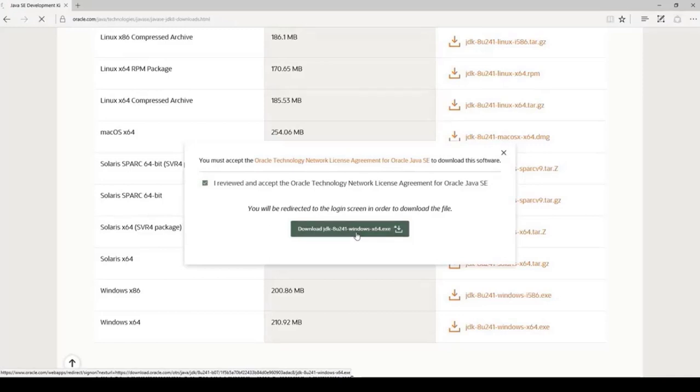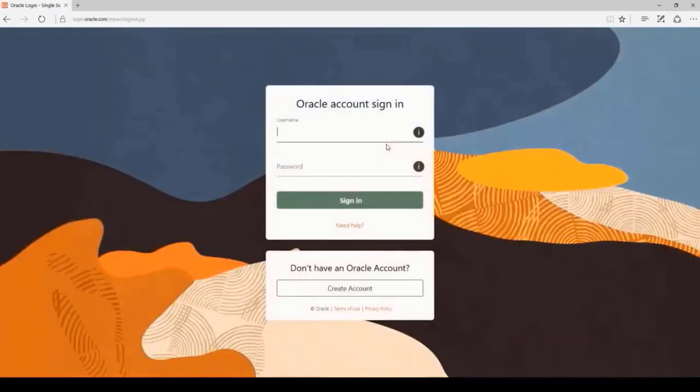and download. Before downloading, a pop-up will come, and you have to enter your Oracle account. If you don't have an account, you can create an account. I already have an account, so I will enter my username and password, and I can log in.